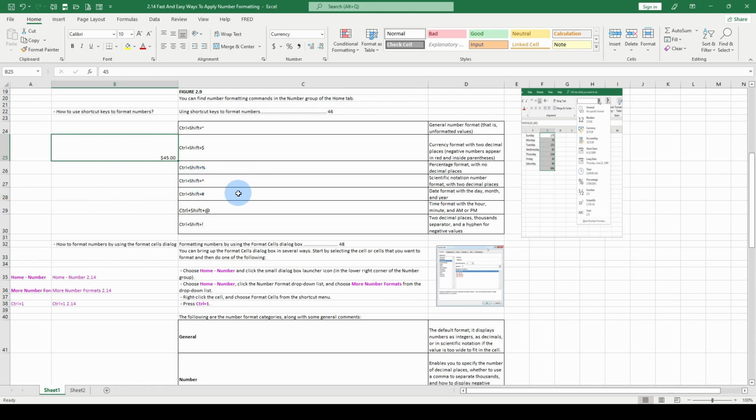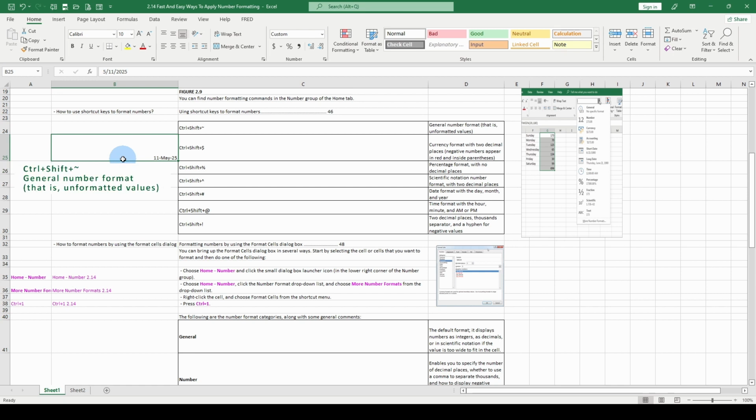Date format, Control+Shift # sign, changes that to 2/14/1900. Why? Because it's the 45th day of this series. If I go to 45,788 and then hit Control+Shift #, May 25th, 2011.